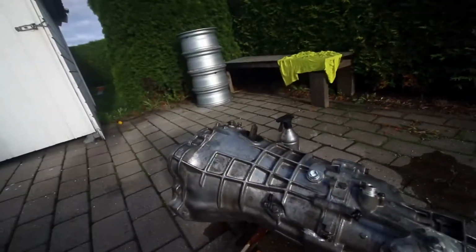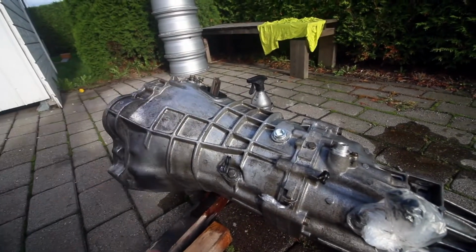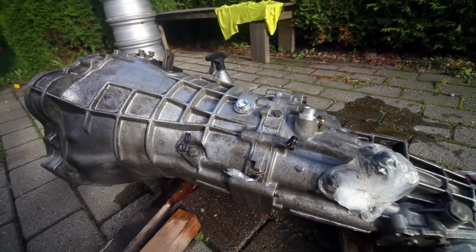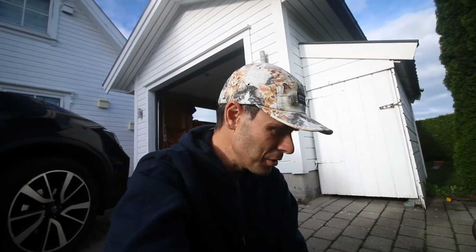Okay, we're back. I'm just using the Scotch-Brite pad. I've gone over the whole gearbox just to remove any of that loose grease and grime and everything that was on there. As I said before, it was pretty clean. I didn't need to go too serious with it, but I was surprised how much stuff actually came off of it.